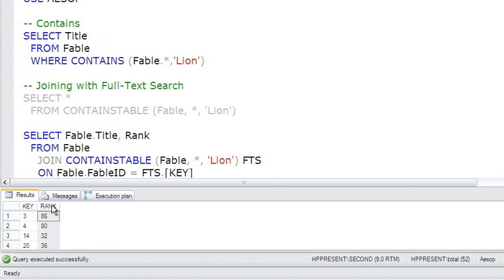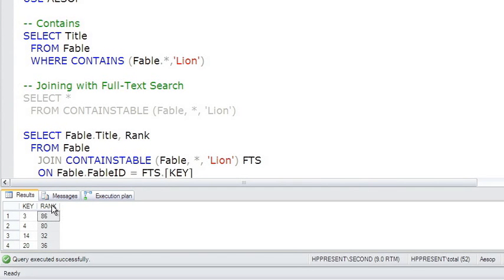And you'll see a new column there, rank, which shows the rows ranked in priority for which ones had the most significant representation of the word lion someplace in those columns. Maybe lion is found in more than one column, maybe it's found close to the beginning of the column, but this is the rank it came up with. Rank will always be someplace between 100 and 0.